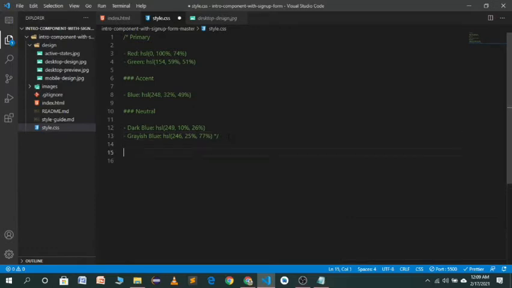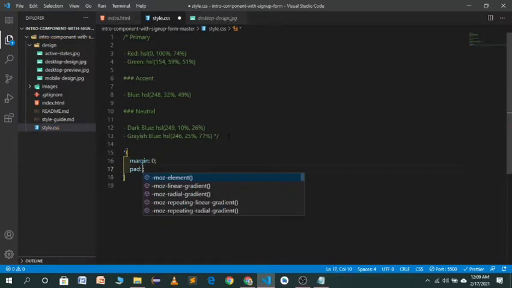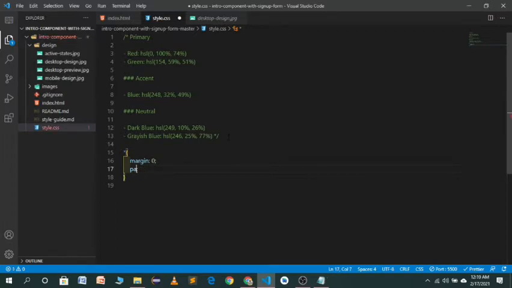First of all, we will set our margin to 0. Padding will also be 0. And box sizing will be border box. Now we have to target our body.